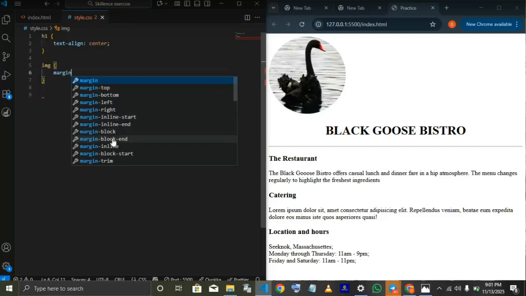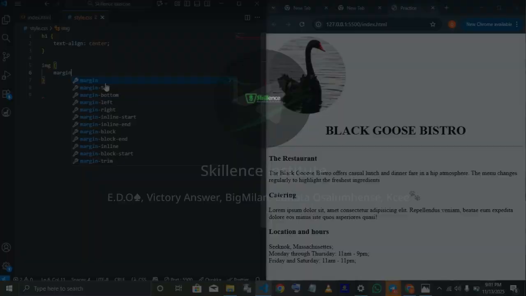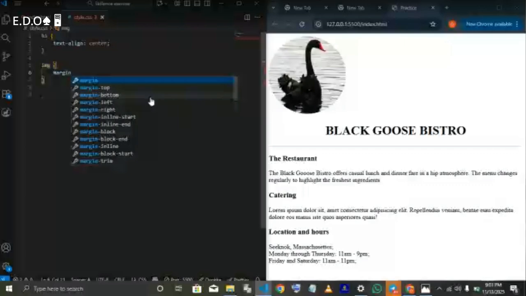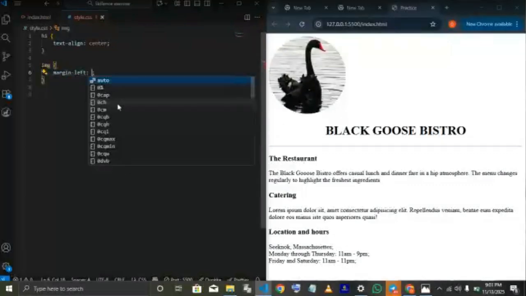All these ones, just leave to Google. Focus on margin top, bottom, left, and right. Now, the part we want to put space is the left hand side. So we go margin left. Now, in web development, there are various measurements for space or length.